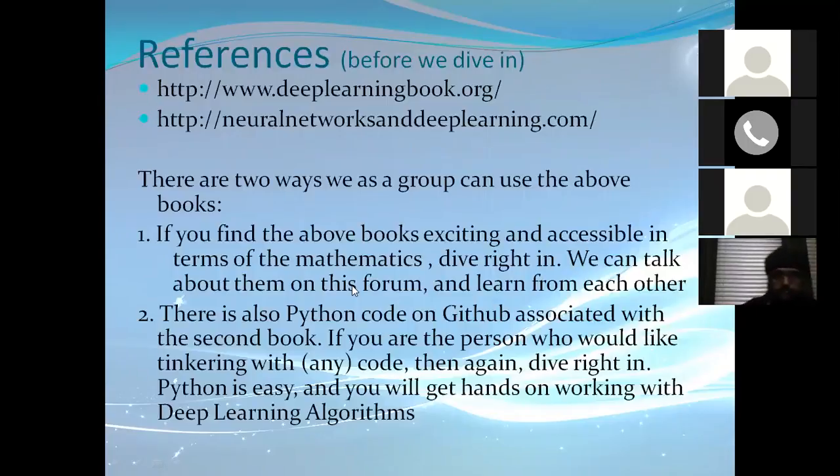You could just download the code from GitHub, run it, and tinker with it. The code is in Python, which is a very easy language to follow, and the setup is also easy. I hope to actually run this code in the next session. Well, that's the plan. So let's go into some more details.